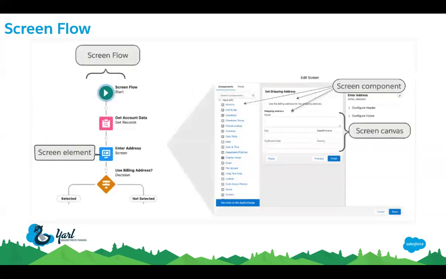See, start button. This is the same flow chart, guys. You would have done everything in pseudocode, right? Start, end. That is flow, simple as that. Get accounts data means we are getting the accounts. We have a screen where we ask the user to do something, and we are making a decision, and we are doing something. That's the kind of flow it's going to be. That is a simple example of a flow.